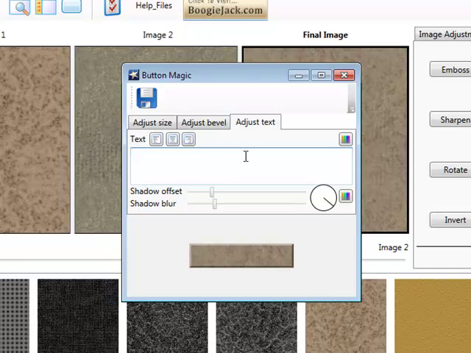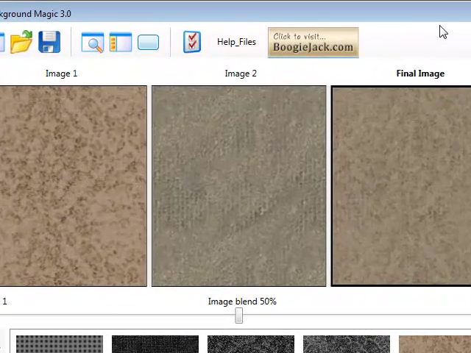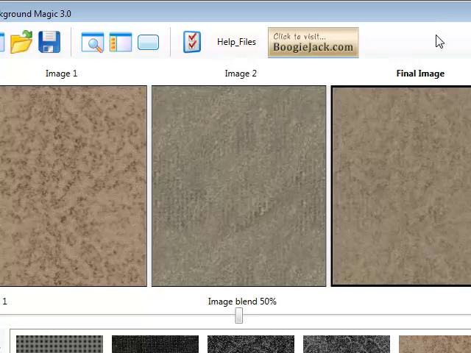My programmer doesn't know that yet because I just had that idea. But that's button magic, and that's border magic, and that's background magic. And I hope you like the preview because it's coming soon. And I want to see everybody out there making their own graphics and making very unique websites. Talk to you later.